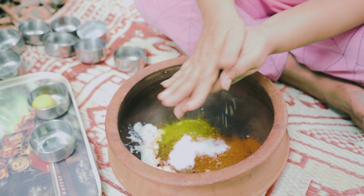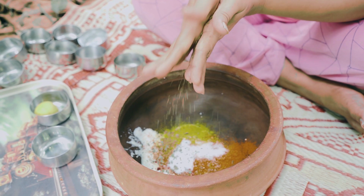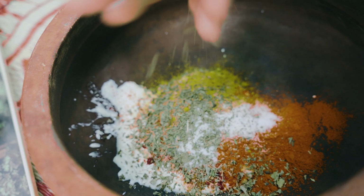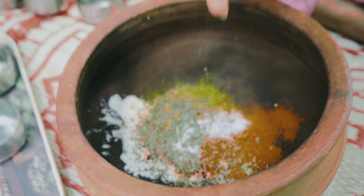and 2 teaspoon crushed kasuri methi. So here I am going to crush kasuri methi with my bare hands. Take some kasuri methi on your palm and give a nice rub so that the kasuri methi gets crushed evenly.